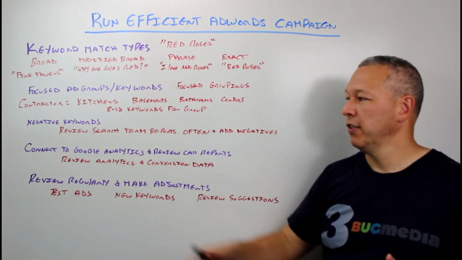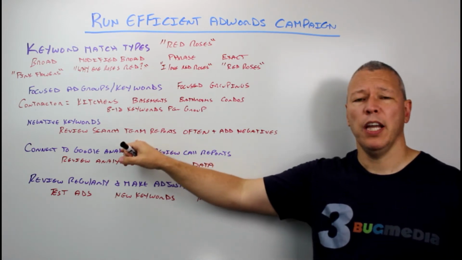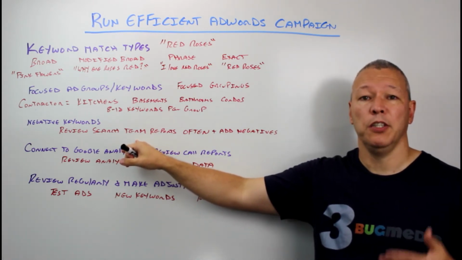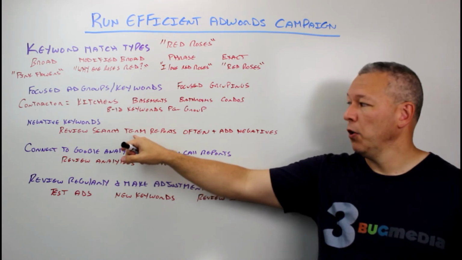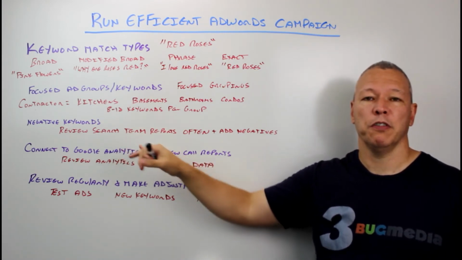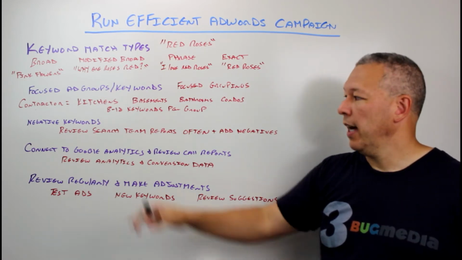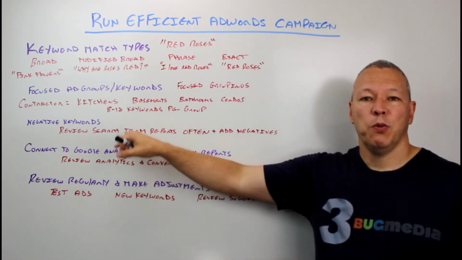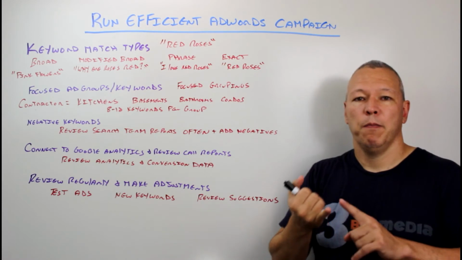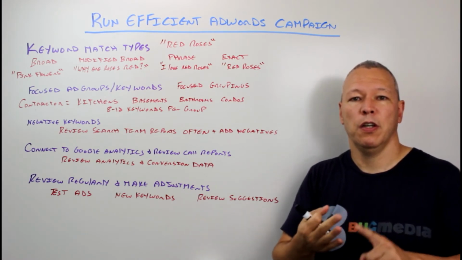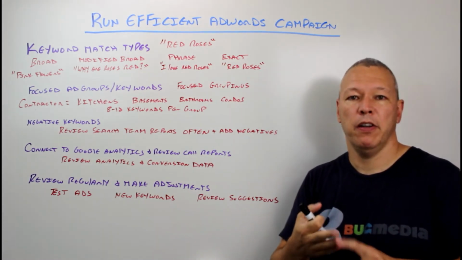When you review that search term report, you're going to find a lot of search terms, especially in the beginning, that are not relevant to what you're offering, or that don't indicate that somebody's ready to buy. An example: say you're selling hot tubs and you only sell new hot tubs. You might see in the search term report people searching for used hot tubs, broken hot tubs, hot tub repair, things like that. Good negative keywords would be broken, used, repaired, things like that.